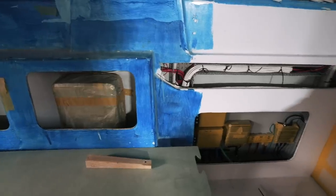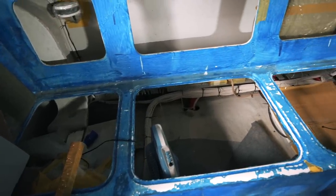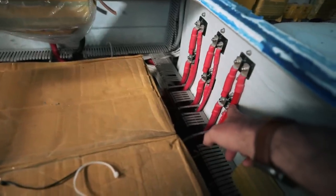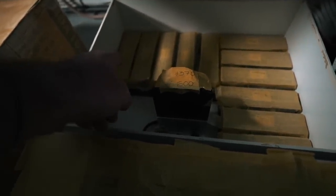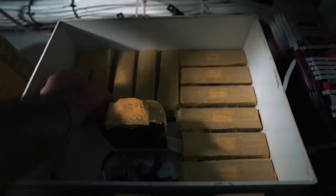This is obviously where the settees are going to go. The entire master vault system is in place minus the batteries, but there are huge wiring looms and isolator switches for the batteries. I have an absolute passion for the looms and how neat everything is here. Removing this cardboard box, we can see that this metal box has the bus bars in place. The electrical system on this boat is absolutely huge — 24 volts, and it's going to have to be stepped down to 12 in parts. Bus bars for fuses so that everything is easily accessible.